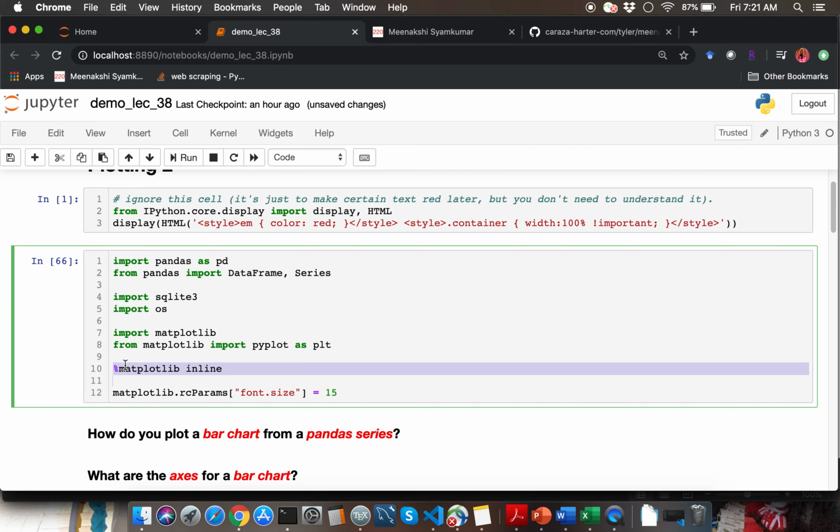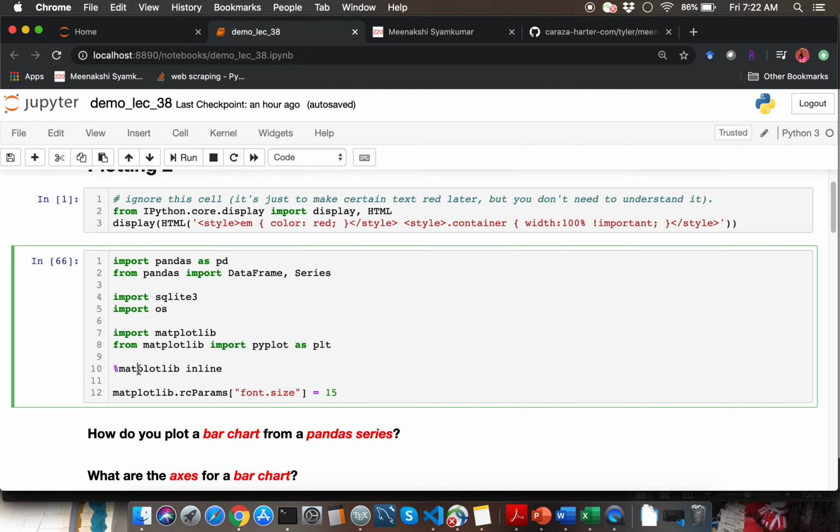One thing which I probably didn't mention during the last lecture is it's needed that you run the cell with matplotlib inline first before you vary any of the RC params. Recall that RC params is this dictionary which matplotlib offers in order to control some parameters for your plot, and we just saw how to reset the font size last time.